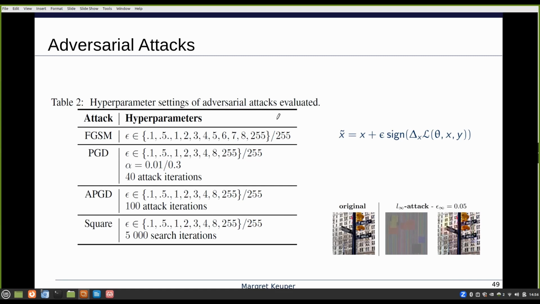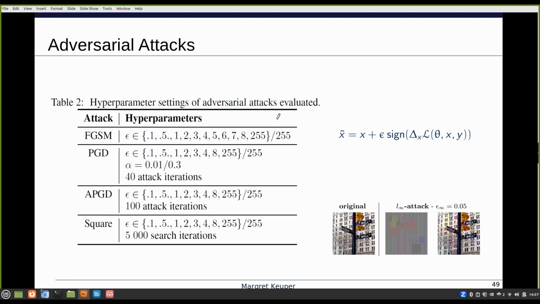And Square is a black box attack, like the last attack in the ensemble of AutoAttack from the standard benchmark. So we also ran this with the different epsilons and 5,000 search iterations for the black box attack, so that it performs strongly. Altogether, we have then a good coverage of the attacks that are given in AutoAttack.